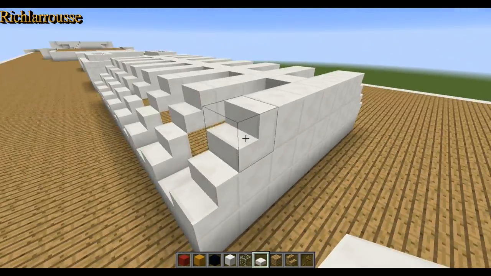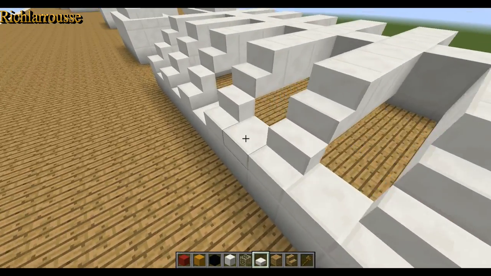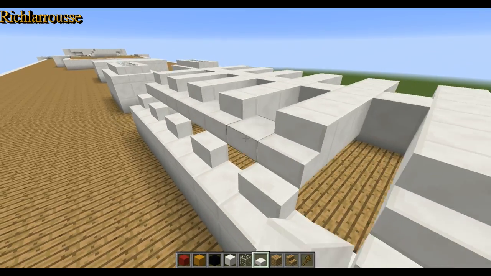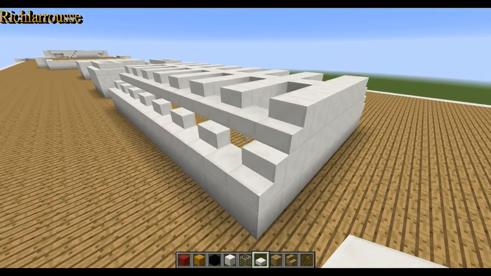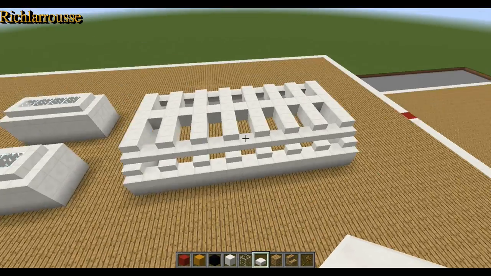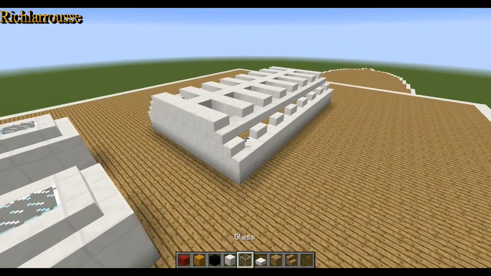So do the same on the other side. Slab, slab, slab, slab, slab, slab, and slab. And then slabs a bit higher up. There we go, there's the slabs in place. And our skylight don't look too bad. Kind of looks like a dead whale at the moment, but, you know.